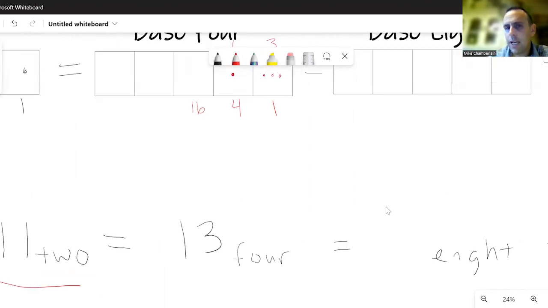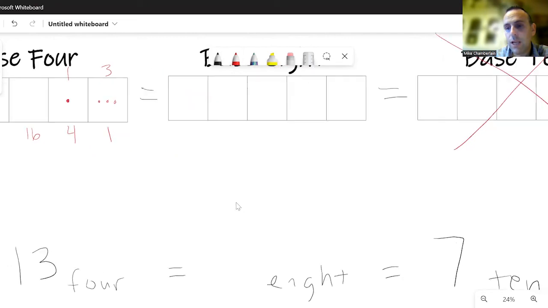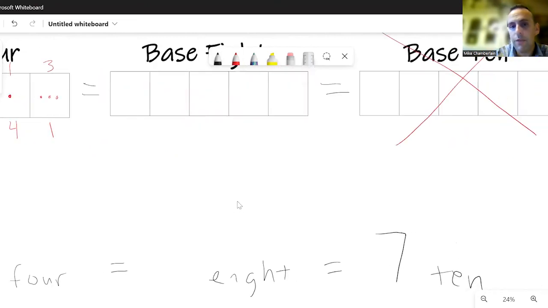And then lastly, again, I'm not trying to convert from base 4 to base 8. I'm just trying to make an equivalency statement. I always want to think about base 10. It's really a value of 7. In base 8, I have the 1's place, the 8's place, the 64's place. I'm not even allowed to put a dot in the second box because that's already a value of 8. So actually, I would just use 7 1's: 1, 2, 3, 4, 5, 6, 7. And so strangely enough, as strange as it may seem, the code for 7 in base 8 is actually 7. I hope that makes some sense. And I know it will if you meditate on it.